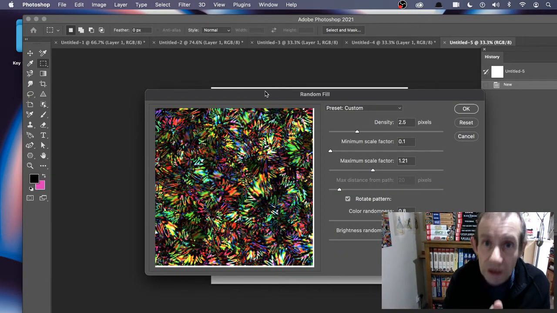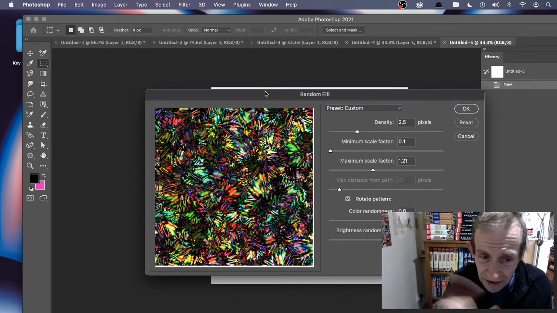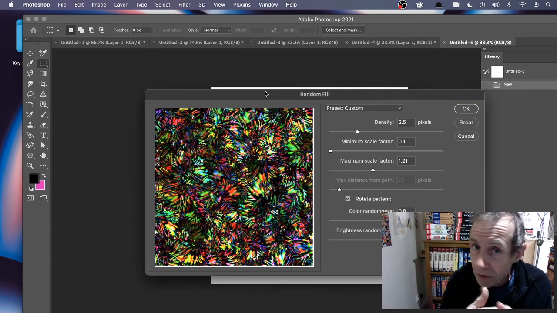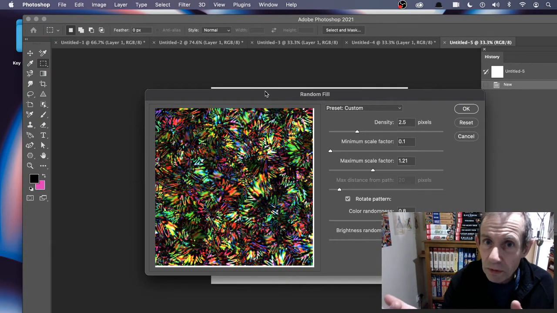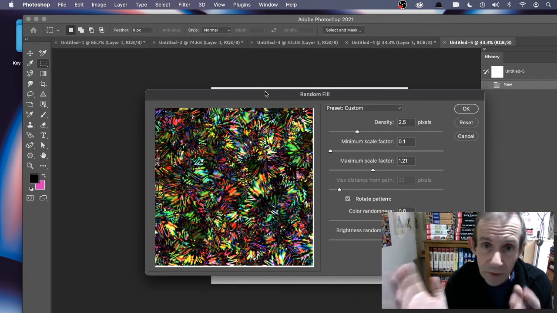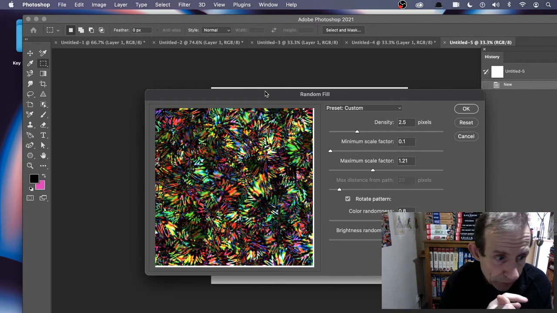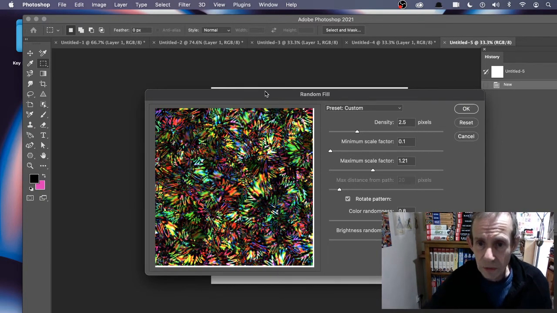Now, unfortunately, the preview does not match the end result. Sort of, but it doesn't. It will in the end. You have to apply it 3 or 4 times, 5 times. Unfortunately, there's no edit fill command multiplied by 10, so we'll apply it 10 times. I would love to see that feature in Photoshop. I have never understood why there isn't an edit fill 10 times, 100 times. Obviously, you could create a script to run it, perfectly reasonable as well. But I'm just going to quickly do this.